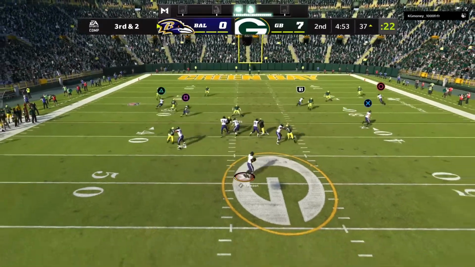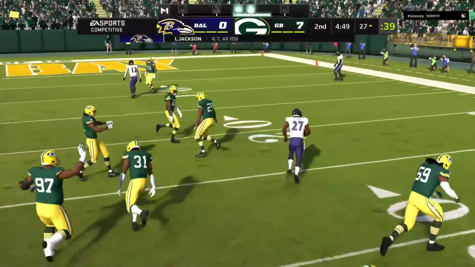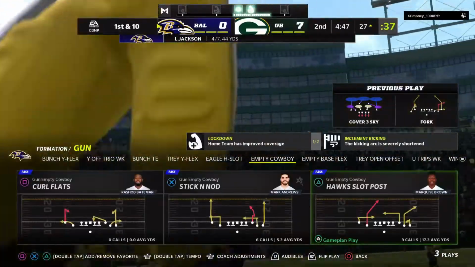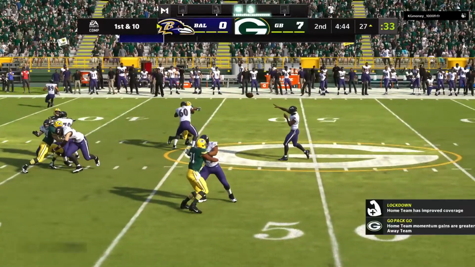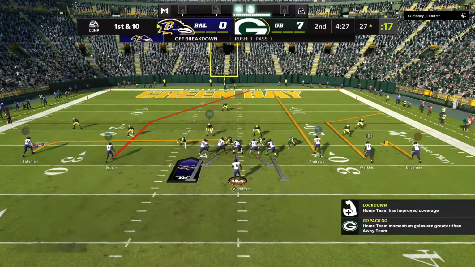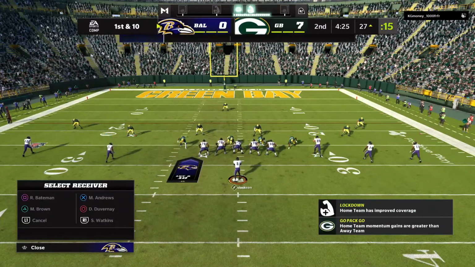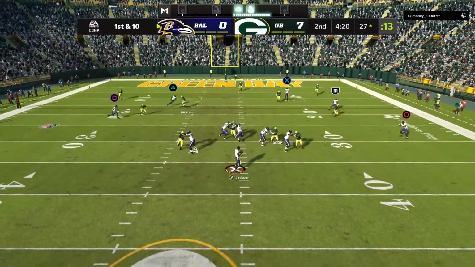3rd and 2, here's Jackson. And this is going to result in another first down as the tackle's made at the Packers' 27-yard line. Well, they've certainly done a nice job spreading the ball around on this drive. This time he gets it out to his back, and it's another nice play and another first down. They've got the defense on their heels a little bit. They're reacting instead of being aggressive and making plays.